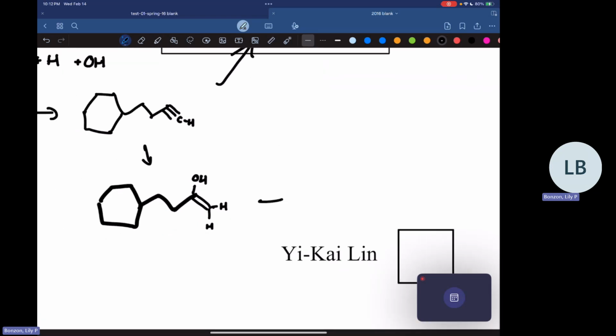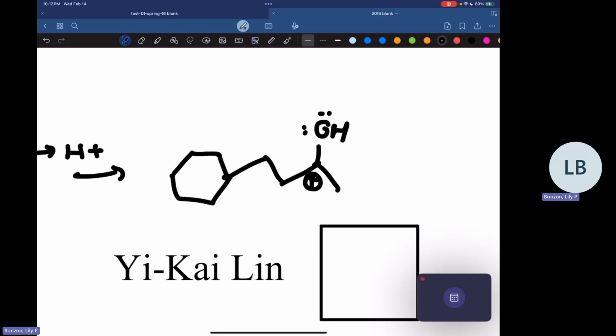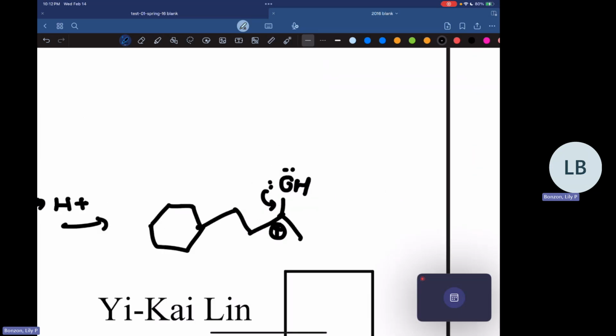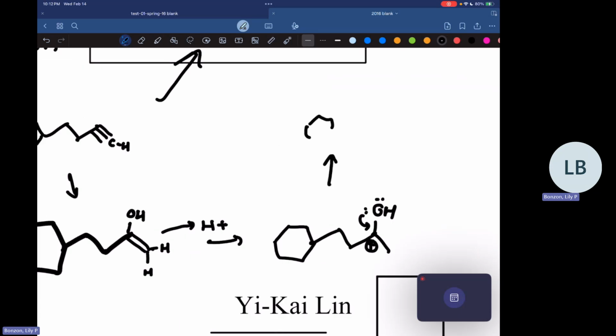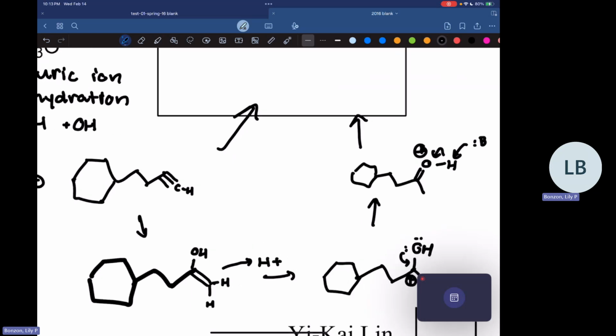So what happens now from here is the double bond in the solution will actually protonate itself again, and it will form a carbocation at the alcohol carbon position. Then one of this alcohol's lone pairs comes down to satisfy that carbocation, and we're left with a positively charged protonated ketone. The last step of that mechanism is that the hydrogen there would then be deprotonated by whatever base is in that solution. And so that's how we get our ketone from that reaction.